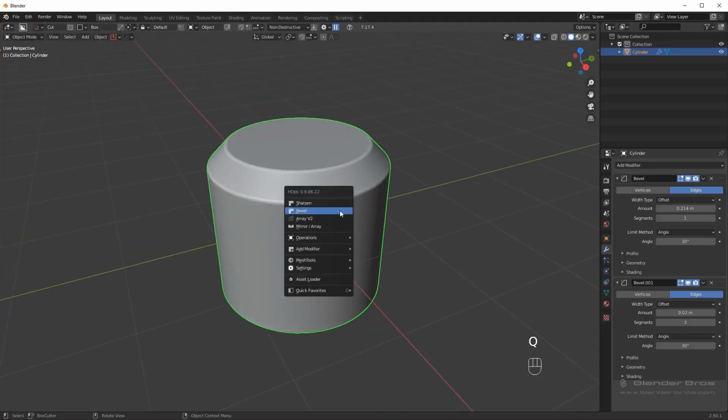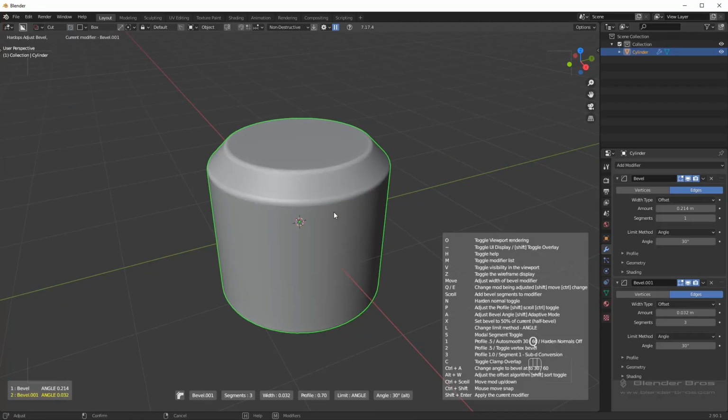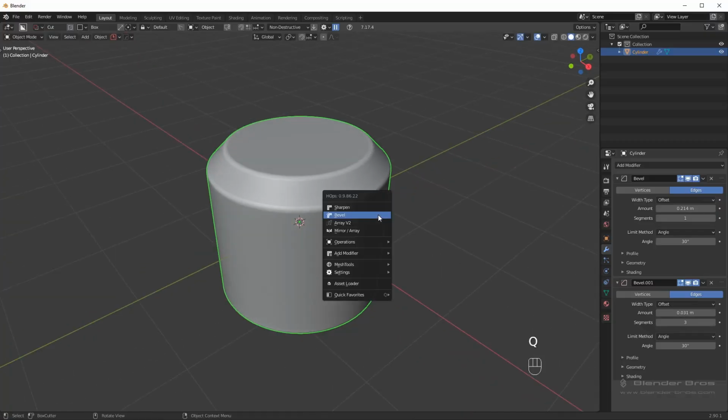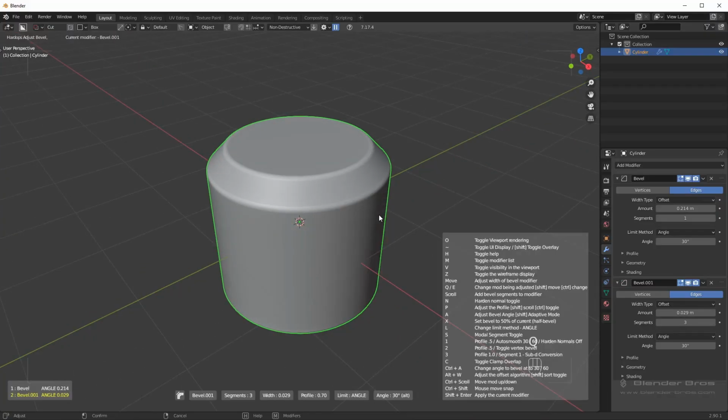So in general, for these bevels, all you're really going to do is click on bevel, run a bevel, and then be done with it. But there are a few options you might want to adjust, such as the limit method. You can press the L key to adjust the limit method. You can also scroll up or scroll down to adjust the segment count, and you can press the A key for angle to adjust the angle and find the ideal location for it.